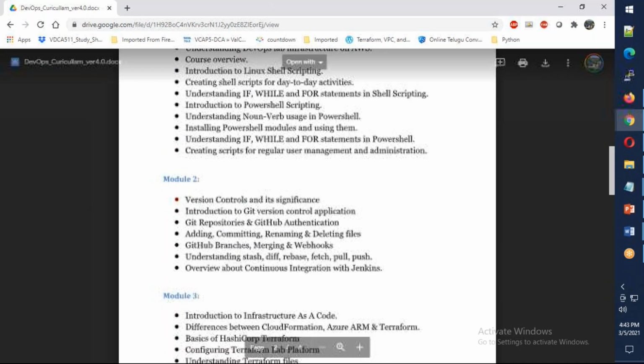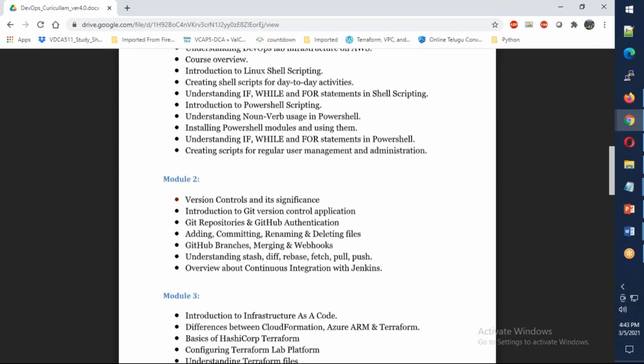The second thing will be module two, which is version control using Git. We're going to talk about how we can use Git and GitHub, as well as how we create branching and do commits, everything related to version control. We're also going to talk about merging and rebasing, and I'm going to integrate this with Jenkins using webhooks, as well as scheduling polls, SCM polling and everything. So module two will cover all the version control, by the way.